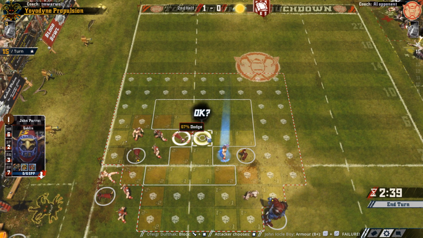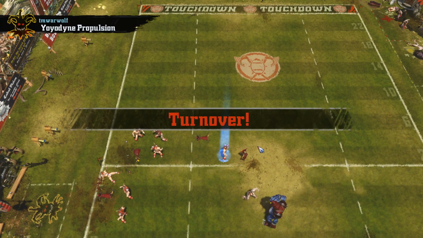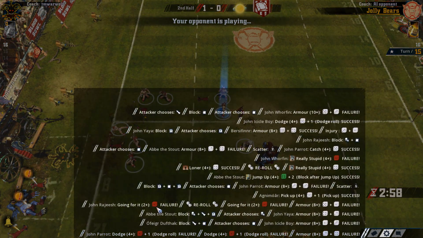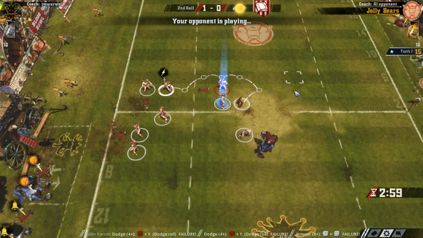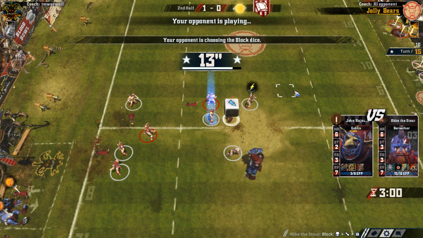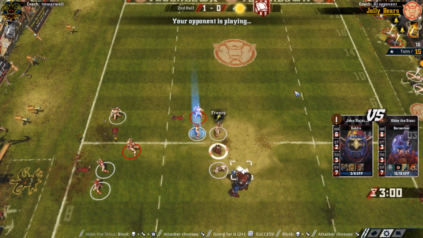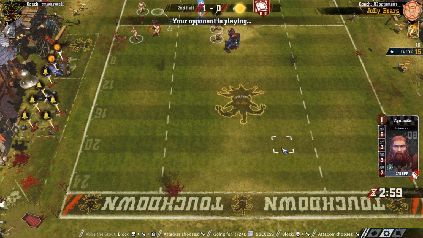Put some tackle zones on the ball carrier. Come on. Unbelievable. That was a 1 in 9. 11% chance of that happening, and it happened. 2 double ones. These things happen. Three dice block. John Rajesh is pushed back. Frenzy comes into play and John Rajesh is pushed back. But the ball carrier now has a free run to the end zone.